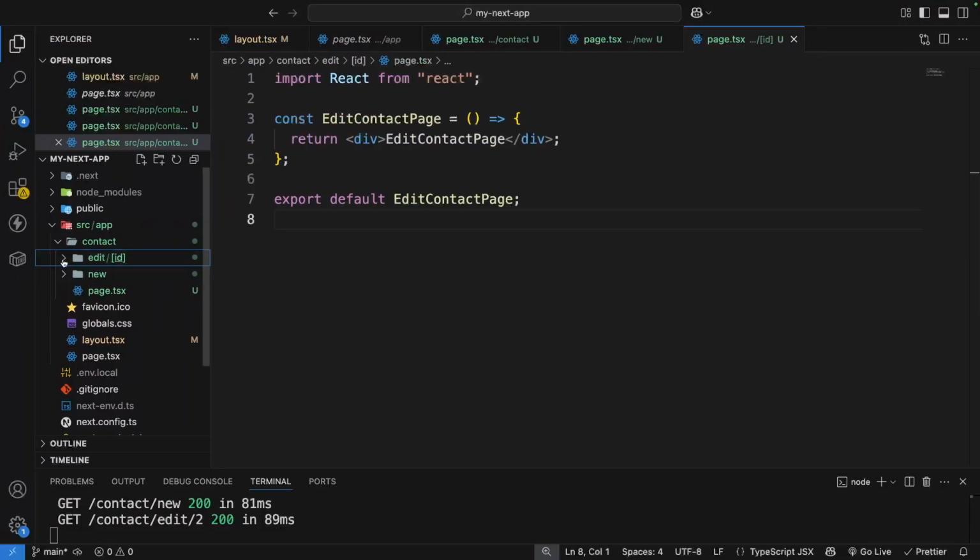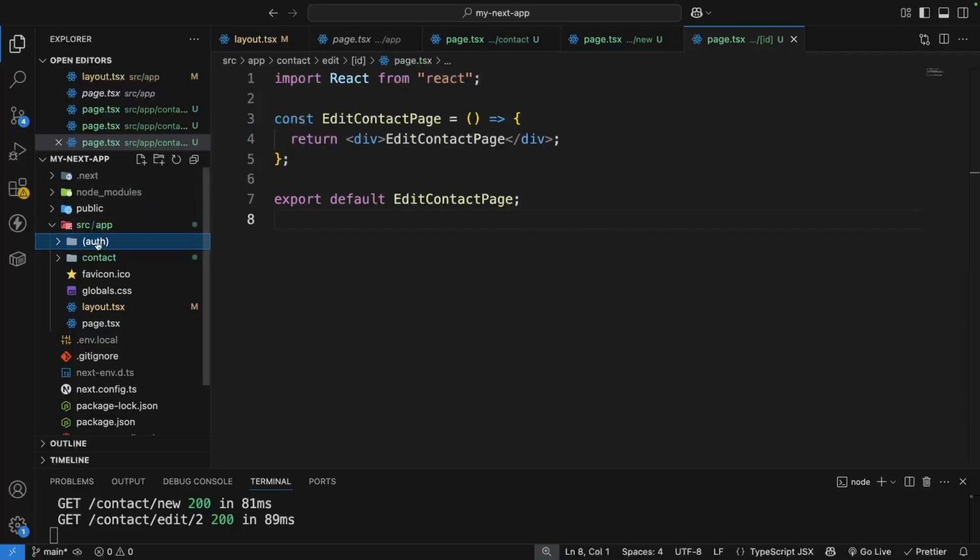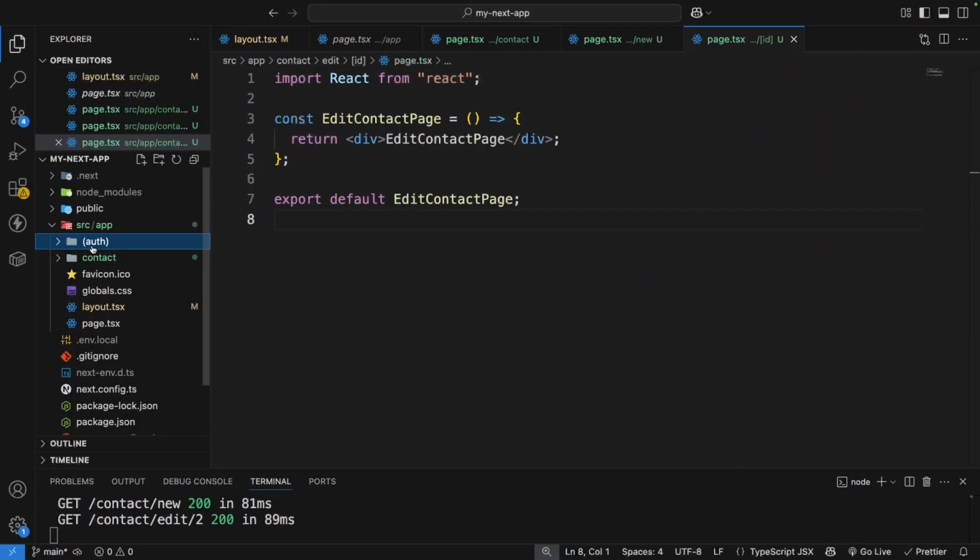The next part I want to show you is that while doing this routing, you may want to have some group of pages together. Let's say you want to have an authentication grouping. So for that, we are going to create a folder. I'm going to go to the app again, and this time I'm going to create a folder like this, in parentheses, and I'm going to have the auth. So this will not be visible on the URL. Like you have a contact which is visible here, but in this case the auth will not be visible, because when you add the parentheses, it becomes an optional grouping. So it is just used for the grouping of similar kinds of pages.